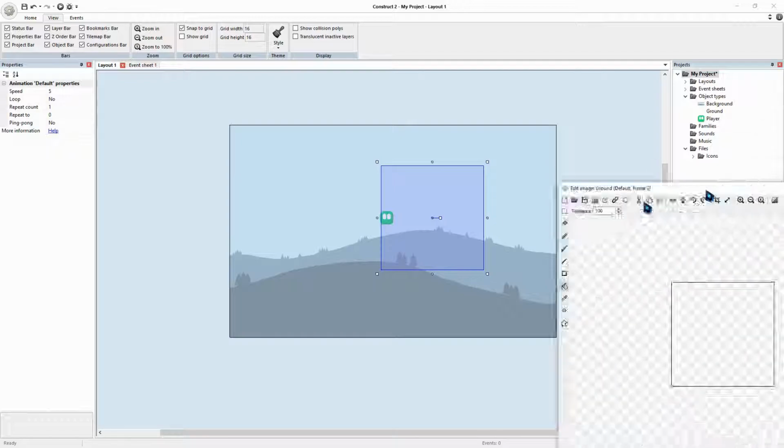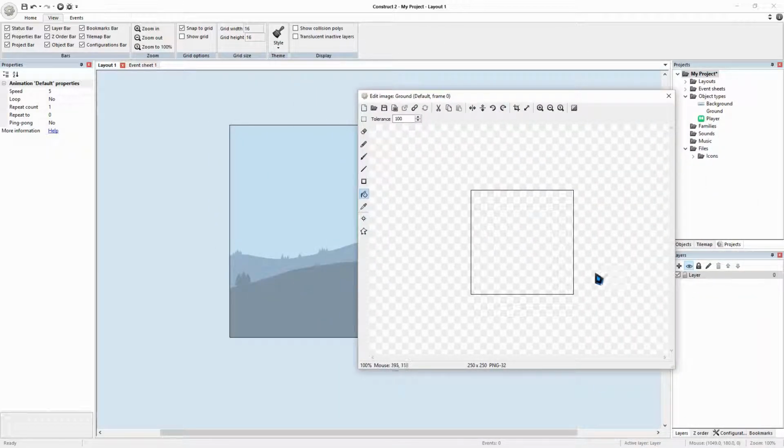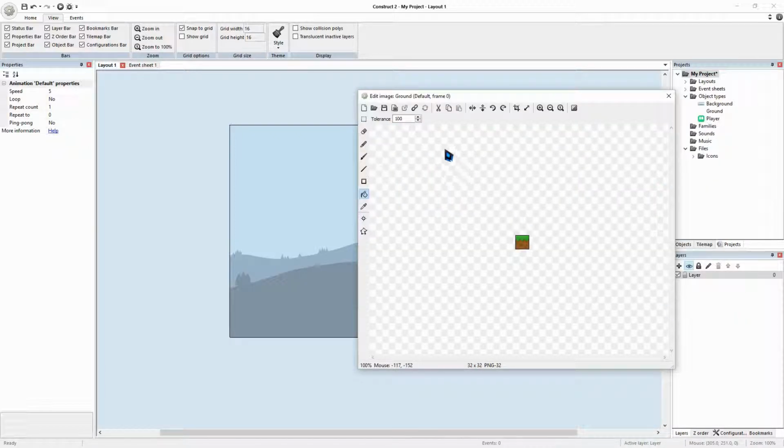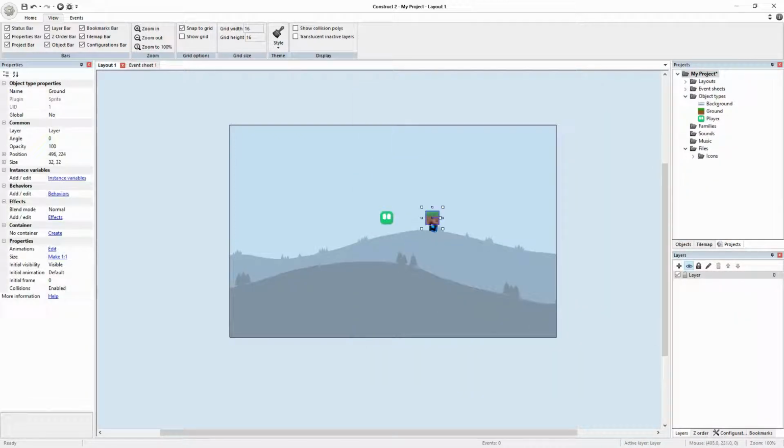Click on our level. We'll also have our handy dandy painting tool. But as I said, I'm going to open up some pre-made items. Got ground. So I'll pick ground and we'll go open. And there we go. Now we have our ground block.